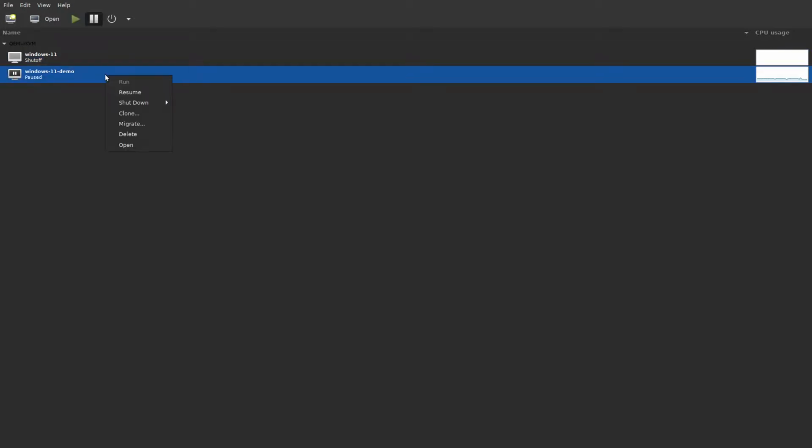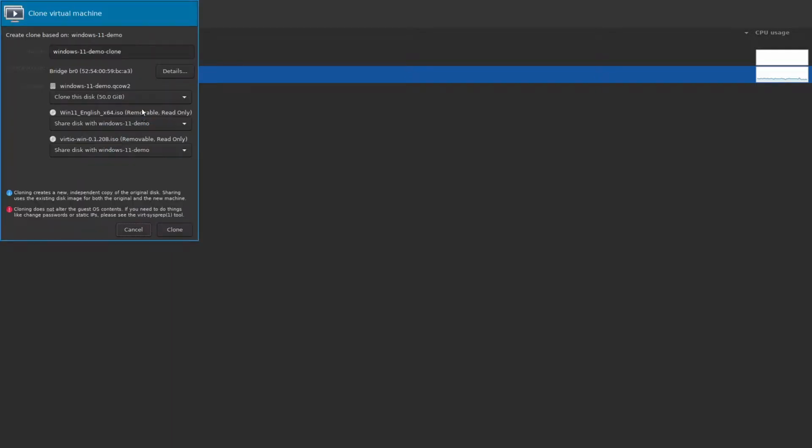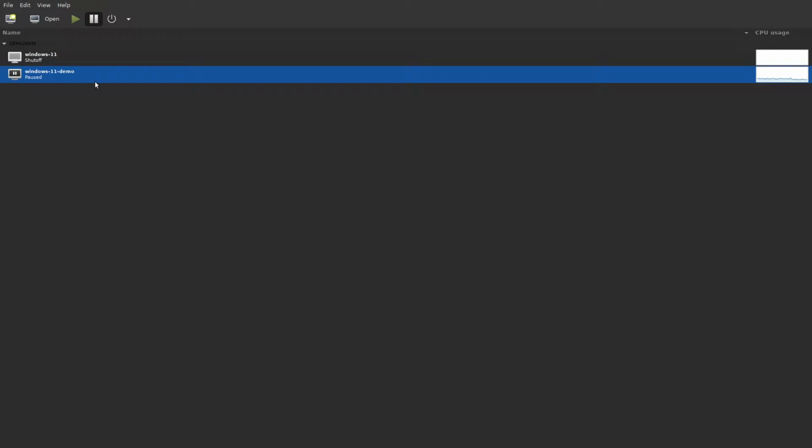And what you can do is right click and go clone. Basically you give it a name, and it will create a new qemu hard drive. It will use the exact same setup, but just clone the hard drive. So you can make a clone and try and install WSL or fix it in there.